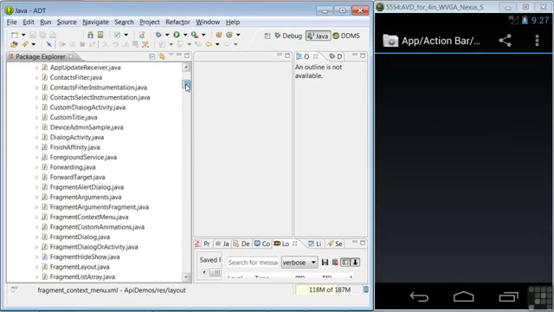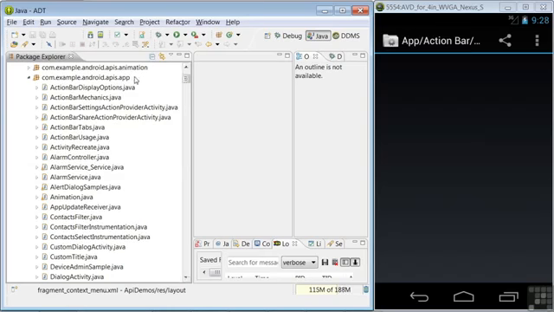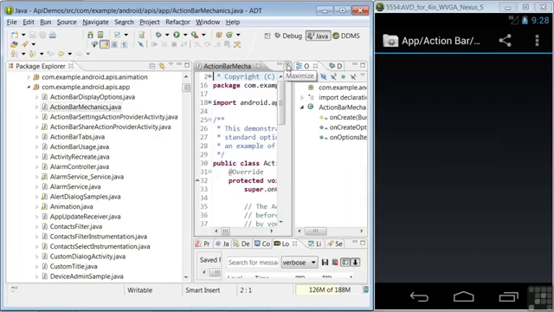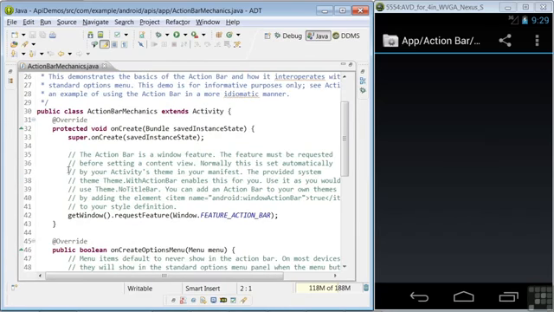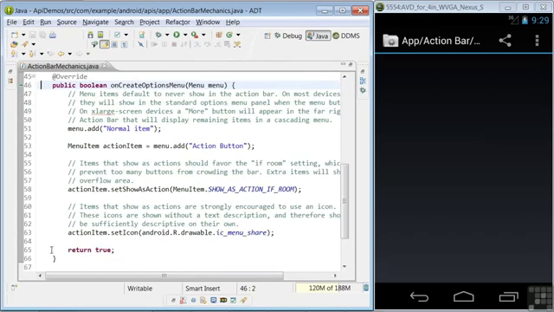Now let's look at the Java code, which we find in the app folder with the name action bar mechanics. It's right here. In the onCreate method for the activity in line 42, we use the request feature method to activate the action bar feature, designated here. Starting in line 46, we have the onCreateOptionsMenu method that sets up the action bar. In line 51, we use the menu add method to add an item that will always appear in the drop-down menu. See, it has the label normal item.